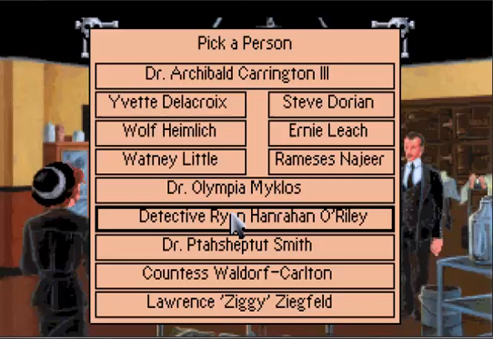So Watney Little originally came over to work with the Countess and Ziggy for art forgery and theft, but ended up having to do a little something for Detective O'Reilly in order to keep his identity safe.